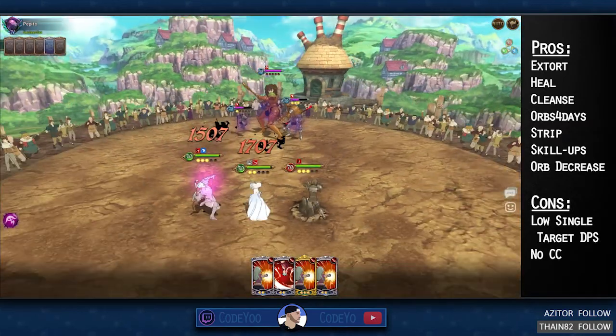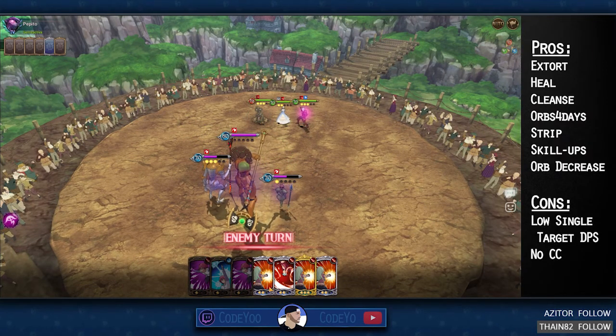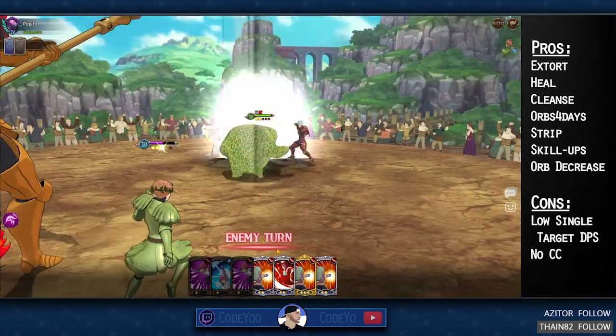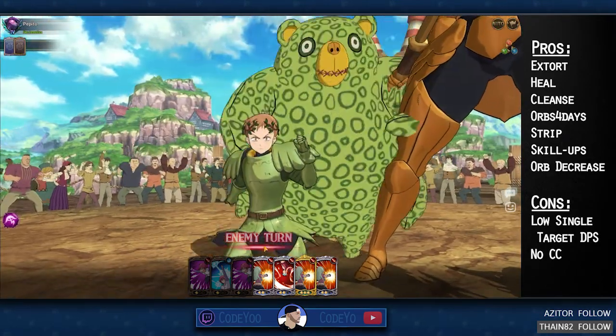And these actually hit really hard. And I'll show you guys right now. I'm not even going to use Green Bon's attack on this next turn. I just want to show you guys how much damage Princess Elizabeth can do. He did cleanse the extort, which is fine. I needed him to do that. Waste an action.